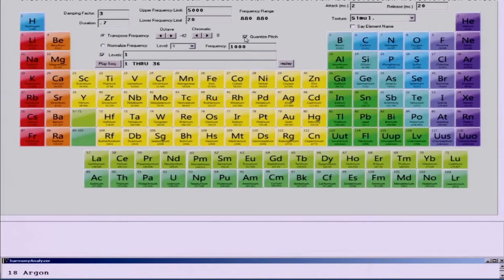Now I'm going to turn off quantization, and I'm just going to go down all of these rows here. The bottom row, we don't have the information for that. So I'm just going to do these 5 rows. Okay, here we go.